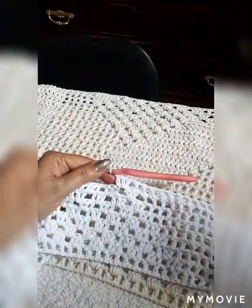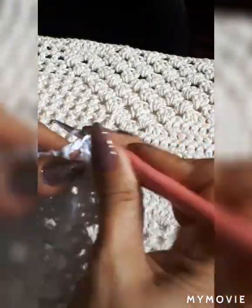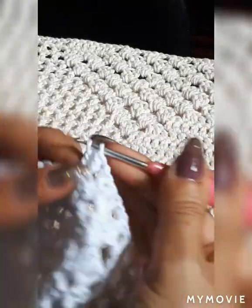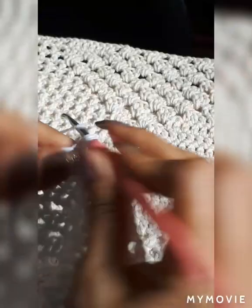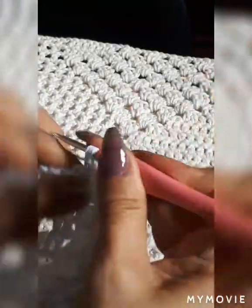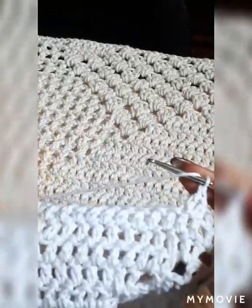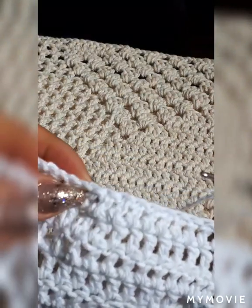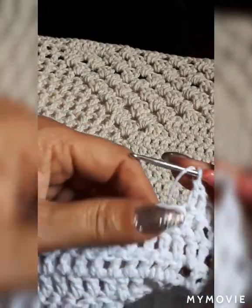One chain. We're coming and adding on the middle piece here. 1 double crochet over double crochet, 1 in the center, and 1 on top of the double crochet. And just proceed doing your double crochet over double crochet until your last double crochet, the 5 squares and your 7. I'll meet you on the other side.